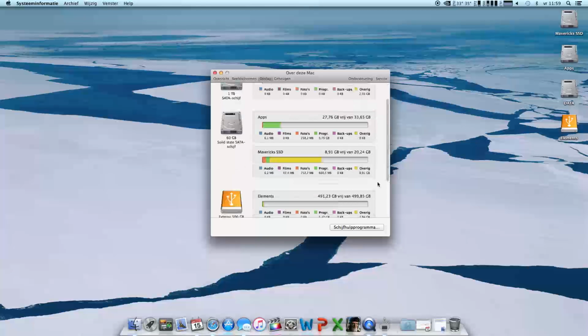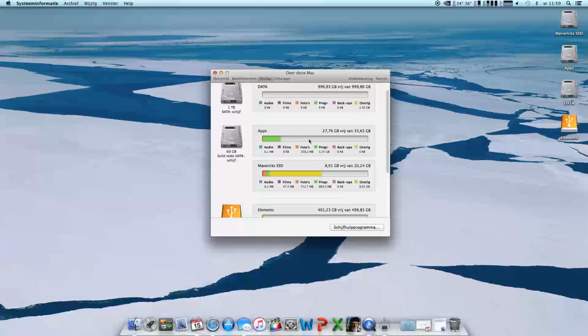The only problem I had with installing Mavericks on here is that I had to do it from Lion and then use ML Post Factor. I had some problems with the Yosemite installer, so I figured I would have to split it up in two partitions. In the end, I didn't really need to do that, but I did it anyway. So this is that 60 gig OCZ Agility drive that I've put in here, and it's running very well. It's very fast, and I've moved the applications over to a separate partition here that had Lion on it, so all the apps are going on the apps partition there.